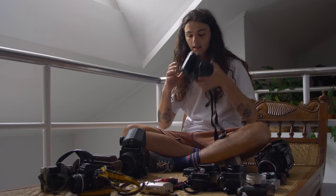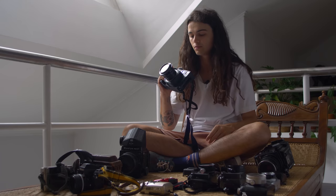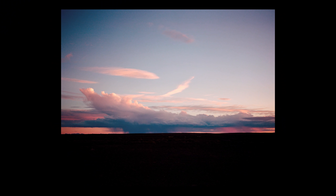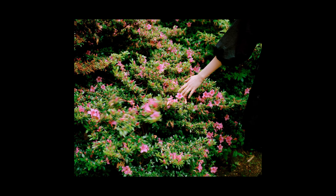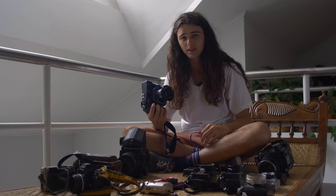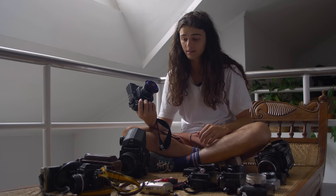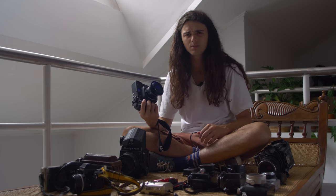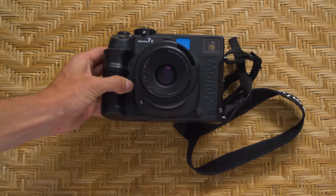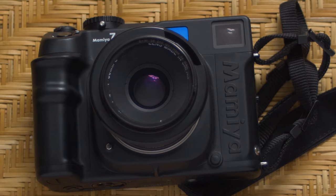Speaking of scary electronics, this is my Mamiya 7.2, which is my second most used medium format camera. I mainly used it for about three years when my RB wasn't working — when I bought my RB it was broken and I only managed to get someone to repair it properly four years into owning it. I did use it in that time period, but mainly borrowing other people's ones. Anyway, I've got a full review on this camera too. It's wonderful. It's worth too much now, and I barely ever use it because I'm scared of breaking it and it's electronic.